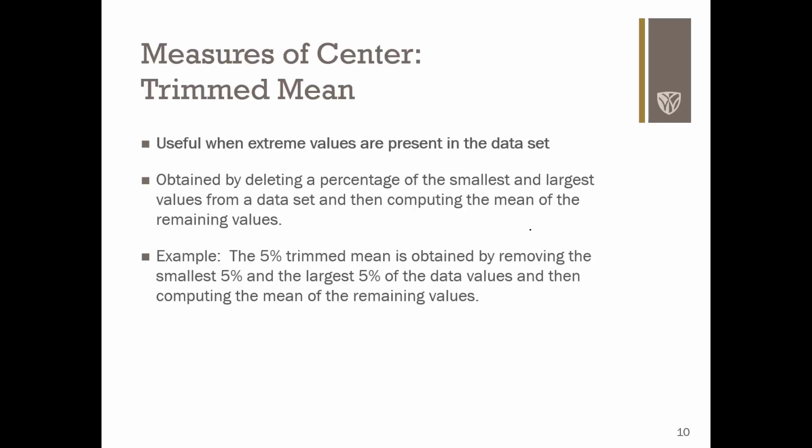The trim mean is very useful if there are extreme values in the data set. An example where the trim mean is often used would be with financial data. Suppose you are looking at checking account balances, and perhaps you have some balances that went negative at some point when the accounts were overdrafted. You may want to ignore those overdrafted balances and only look at the account balances that are in good standing. You might trim the mean by removing all of those observations that are less than 0, and then computing the mean based on the remaining data.